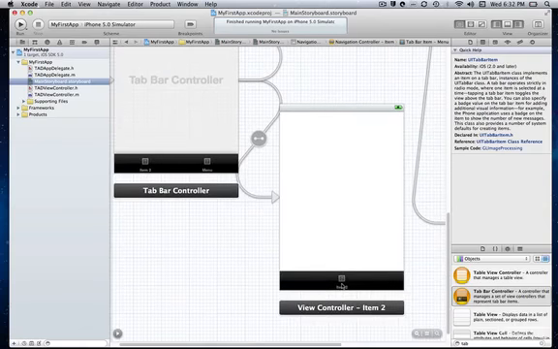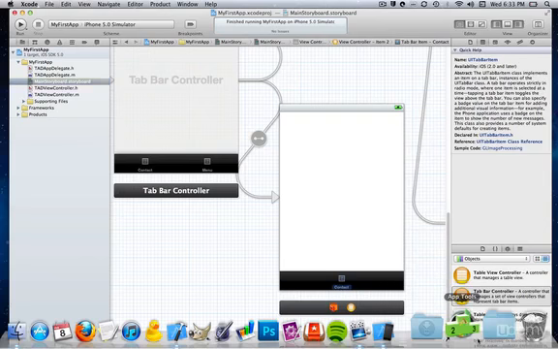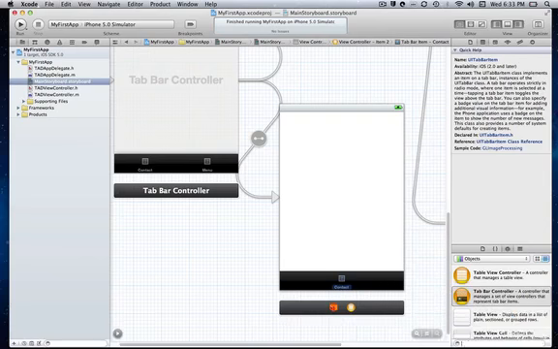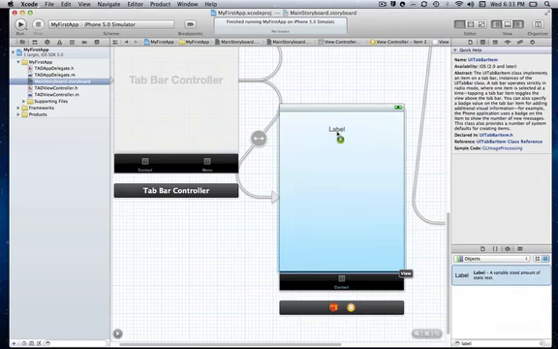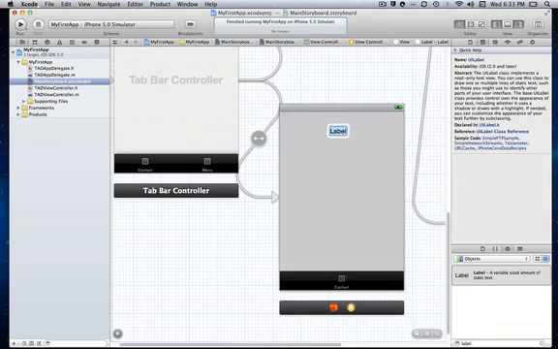And down here, we're going to name this one contact. And I'm going to add a label. And we'll just put a phone number there for now.